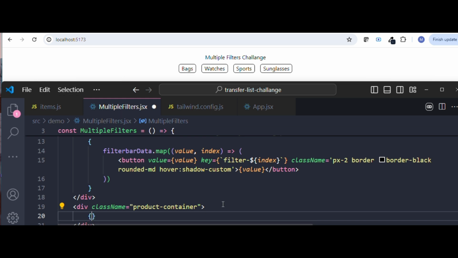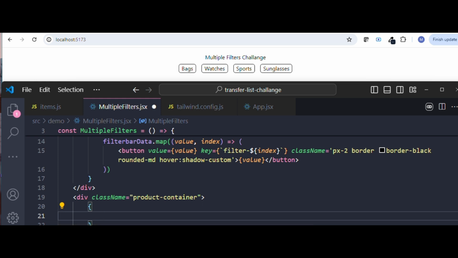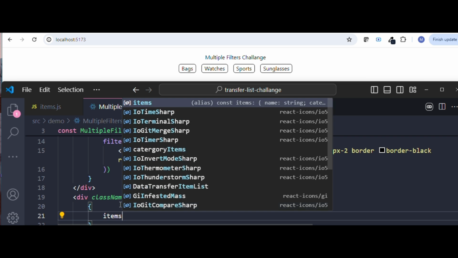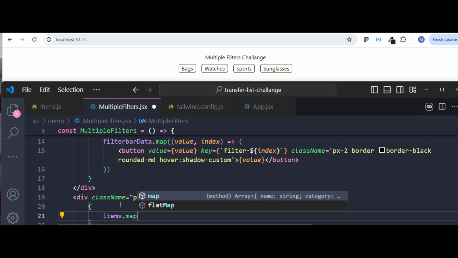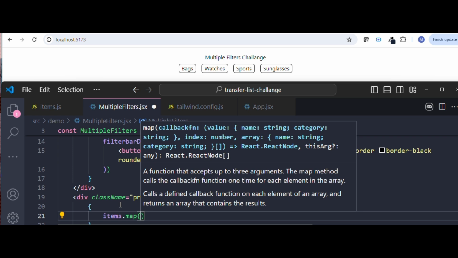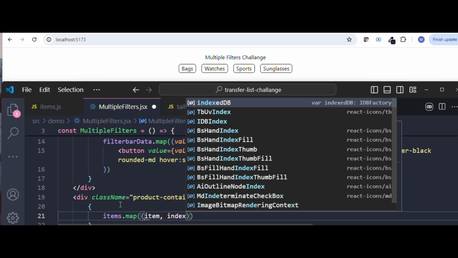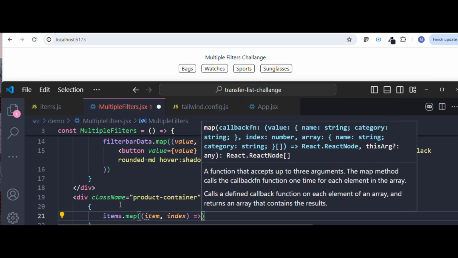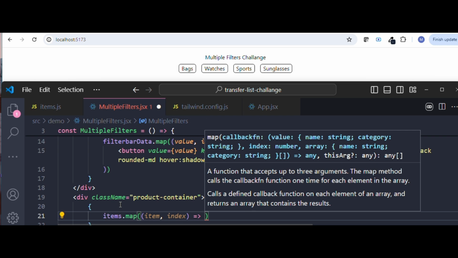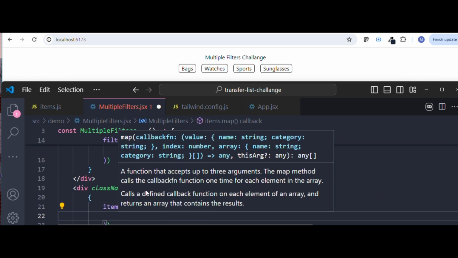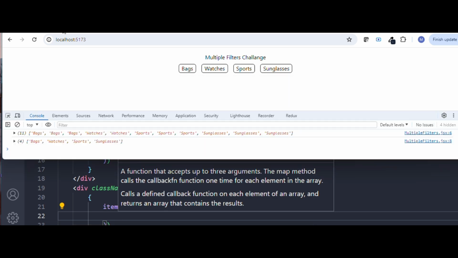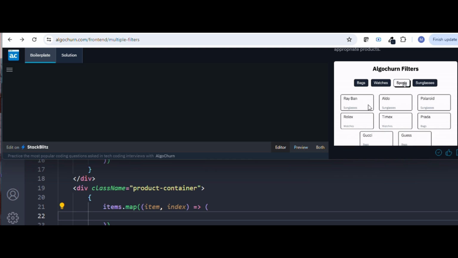For that, we can use items.map, item, index. Inside it again we should have a container, and inside the container the product and then category.